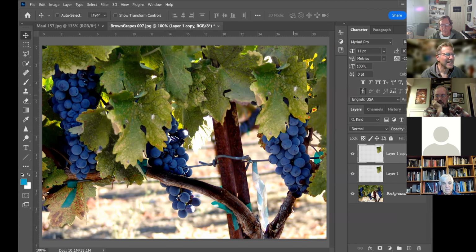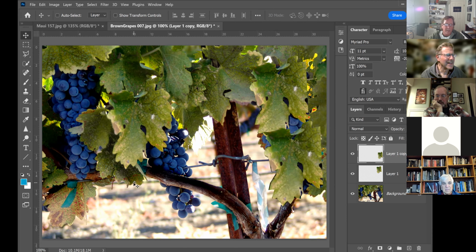There are other ways to do it too. And then I could hide those grapes. And of course, I do a much more detailed selection, and I might take a leaf from down here and use it to cover anything. So that really is kind of a way to make that work a little better. So let's go back to here.